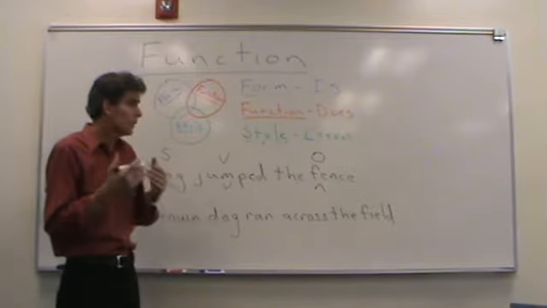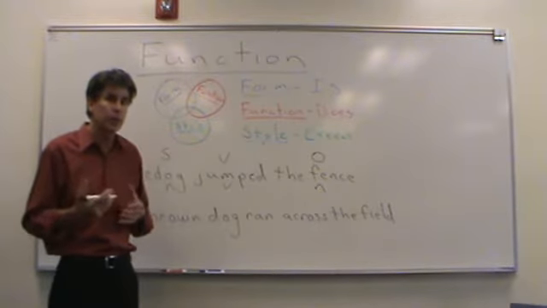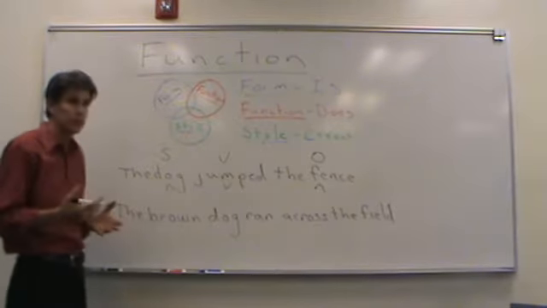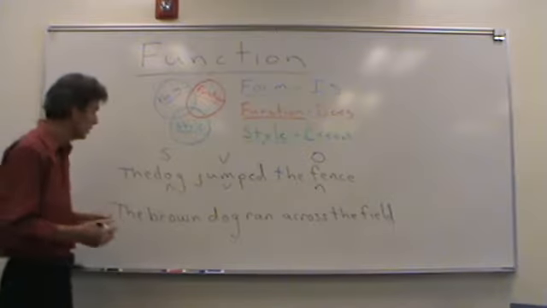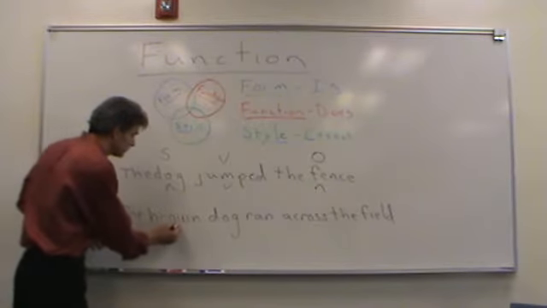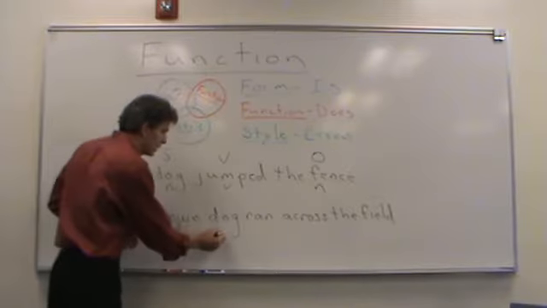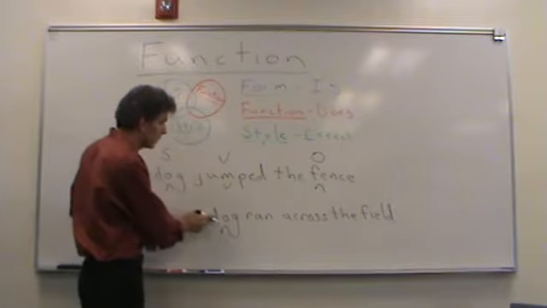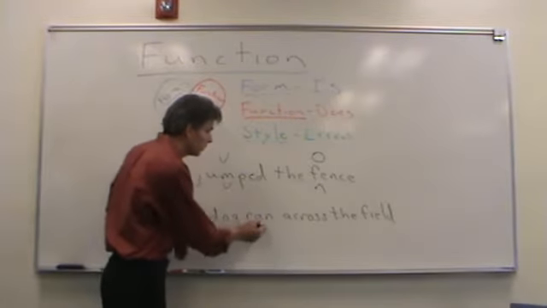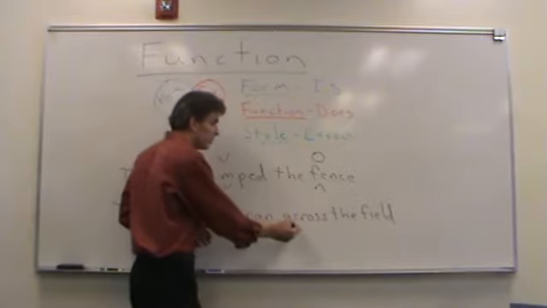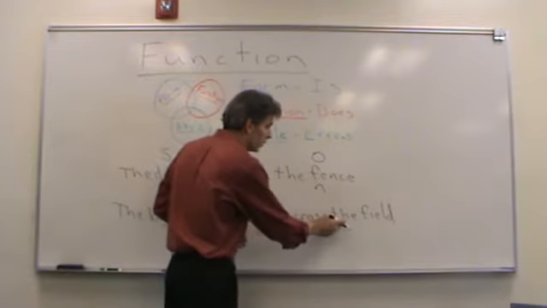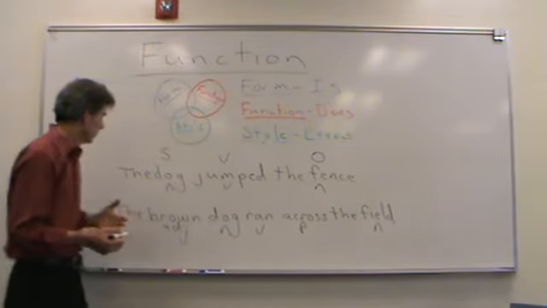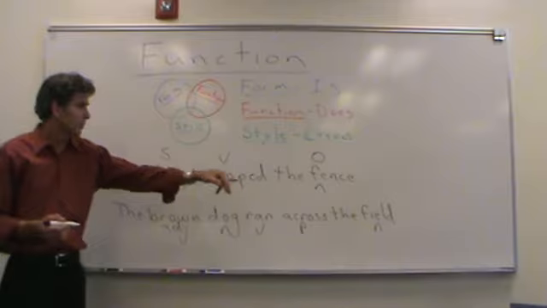Okay? Now, here's another fairly simple sentence, but it's going to bring together some of the previous concepts we've had. The brown dog ran across the field. Well, in form, you have an adjective here, and you have a noun here. Brown is an adjective modifying the noun dog, so that's the noun. And you have a verb in ran. Across is a preposition. Okay? The is an article, and the field is a noun. So you have here an adjective, a noun, a verb, a preposition, and a noun.